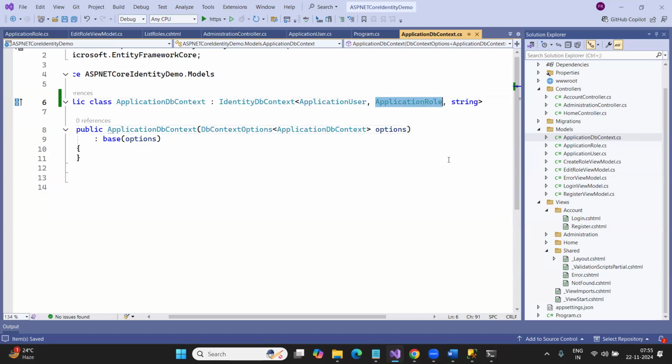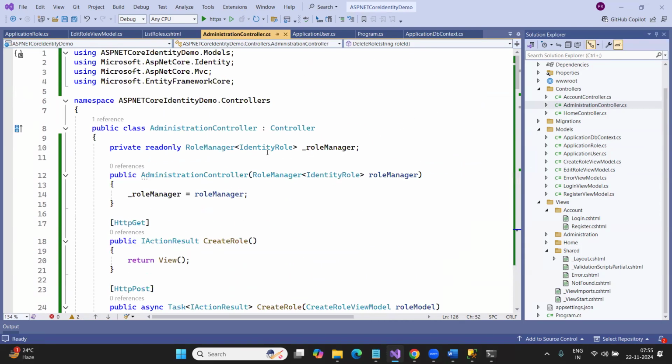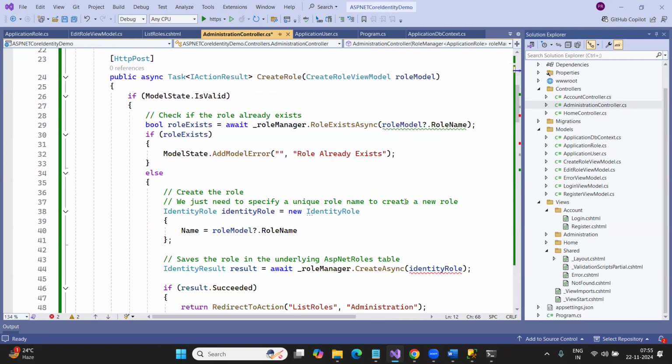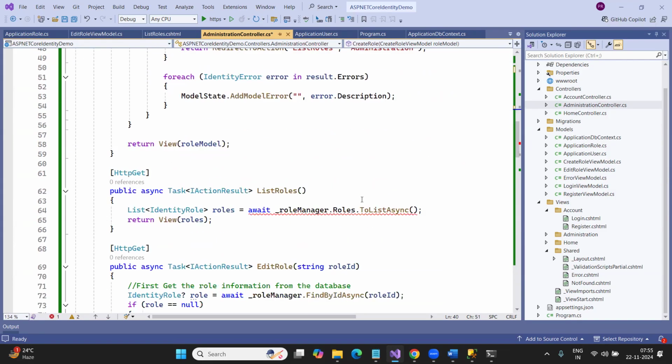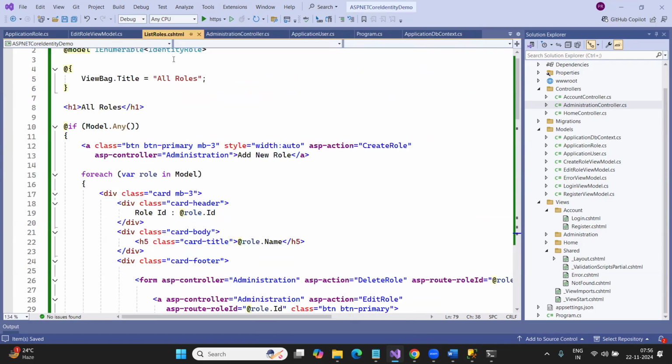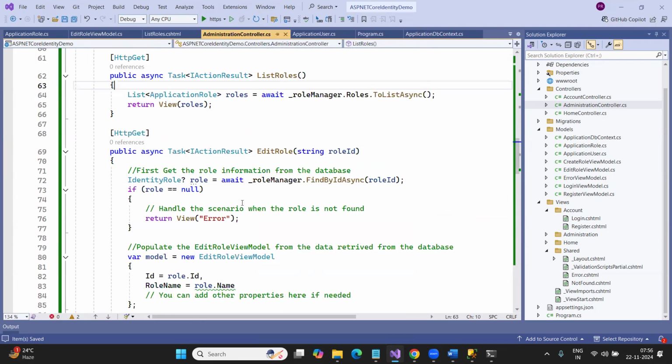Next, what I need to do. This application role class, I'm using in my administrator class. So now, if you go to this one, this is identity role. I need to replace this with my application role. Clear? So instead of using this identity role, I need to provide application role. And that is one thing, identity object, that is fine. So now here, instead of this one, I need to use application role. And again, the view it is using, that view also I need to replace with the identity role. Next, I need to check any. So here also I need to use identity role.